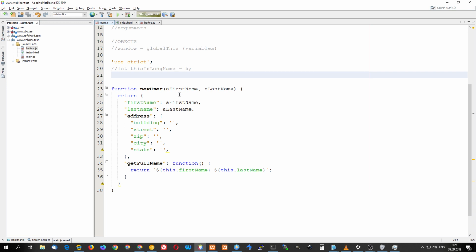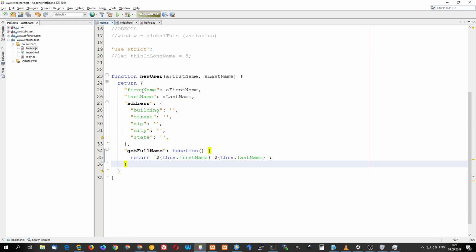I usually use nouns for identifiers holding regular values, and I use verbs for functions. Get full name. Something like this.